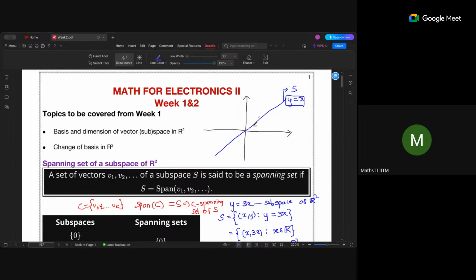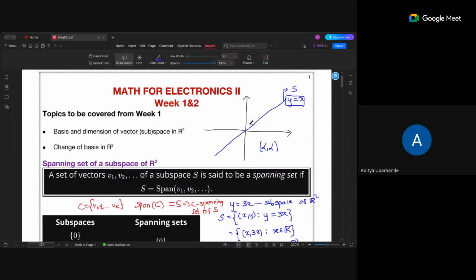Right? So I can take any vector here and I can generate S, and that generating set is called the spanning set. So instead of generating, I am using the word spanning, nothing different. If you take some set of vectors and that can generate the whole subspace, that is a spanning set. So here if I am taking any vector of the form x comma x, alpha comma alpha, that can span S, correct? So instead of just one vector, suppose I want to use two vectors or three vectors, does it make any difference? Anyway, I will be able to get the whole space from the given set of vectors, right?